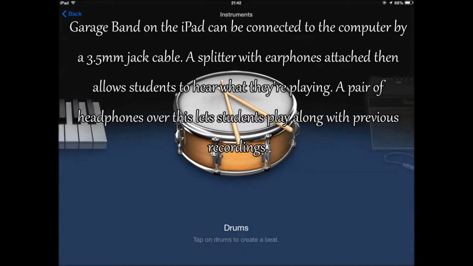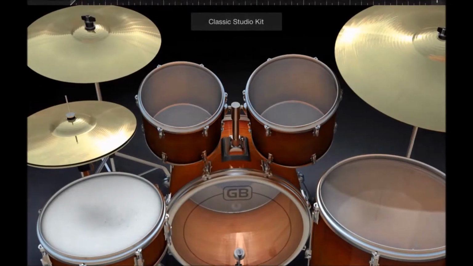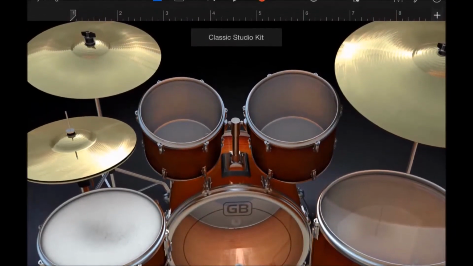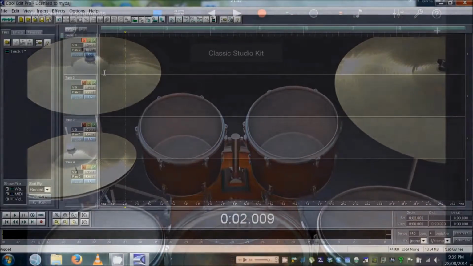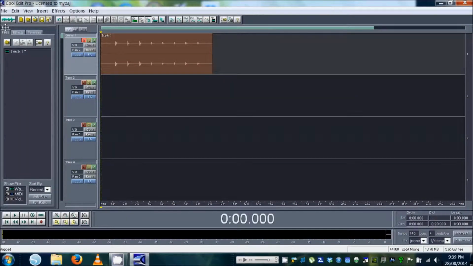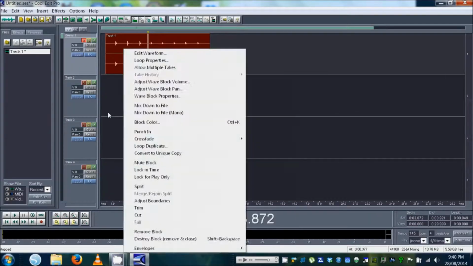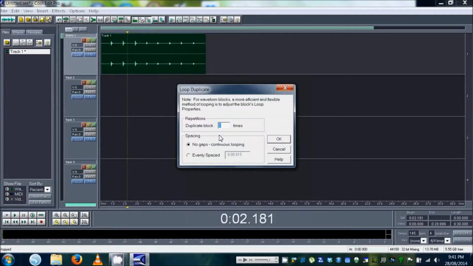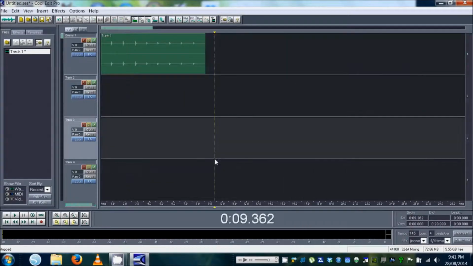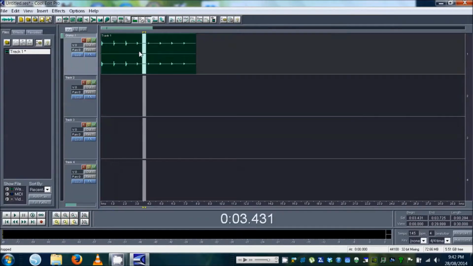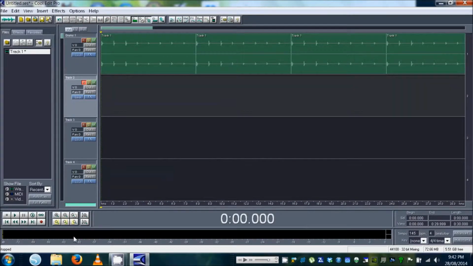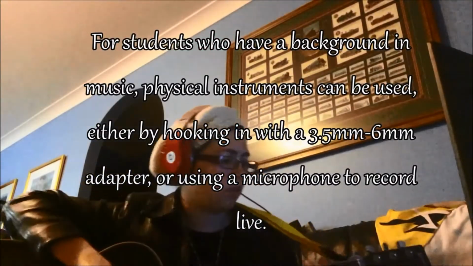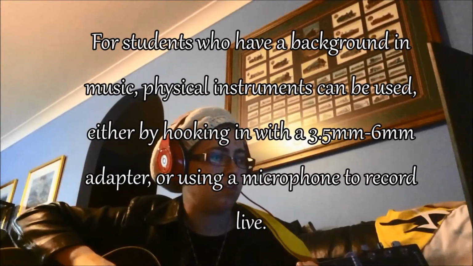Next, we're looking at how we can use sound to create meaning. By hooking programs such as GarageBand, made by Apple, into a computer, and programs such as CoolEdit, it's possible to create soundscapes, which are unique musical creations which can be edited such as this and then replayed and modified with extra effects.